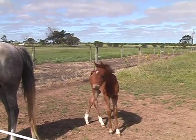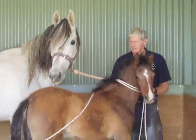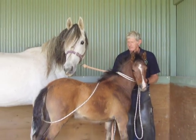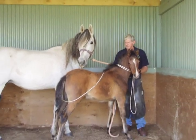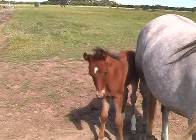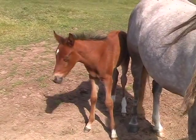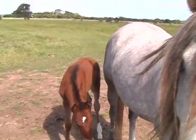Assuming that the foal has never been caught, here is a good way to achieve your first foal trim. Have mum handy in a contained loose box. I use the breaching rope system. I put one end of the breaching rope around the foal's neck very quietly and the other end in a loop around the foal's backside, because as soon as you start to restrict this little foal's movement, he will want to run backwards.